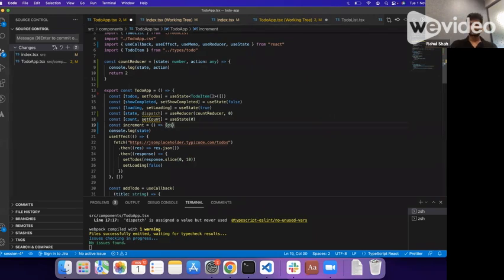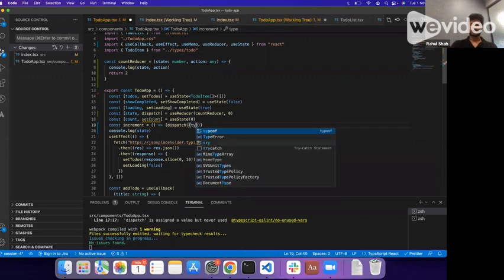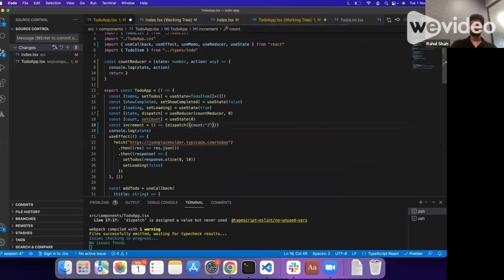Now, what we will do is, instead of increment, we'll just do dispatch. Okay, this dispatch is something like set state, and let's just pass a random payload. Let's call it count 2.